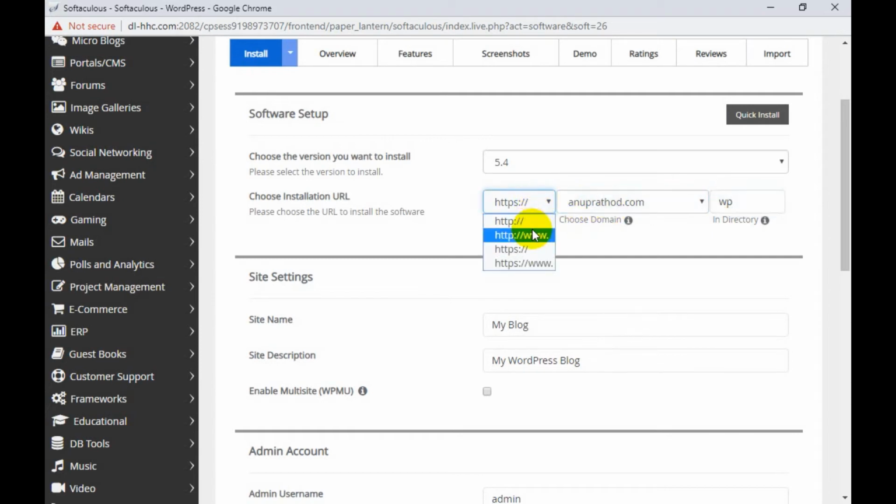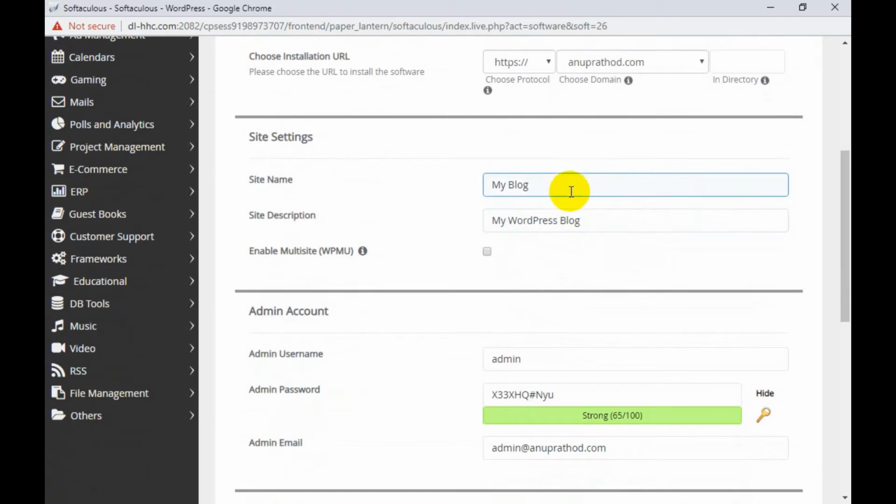For the protocol, HTTPS or HTTP, we can still use HTTP, and I will create an SSL video also. Let us select HTTPS because it's more secure. So directly in the root, not in any directory.